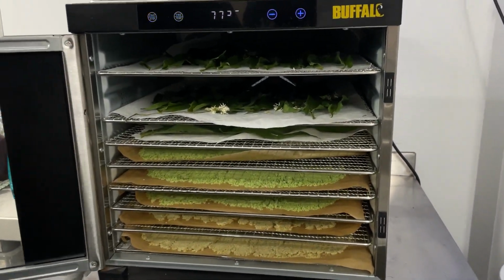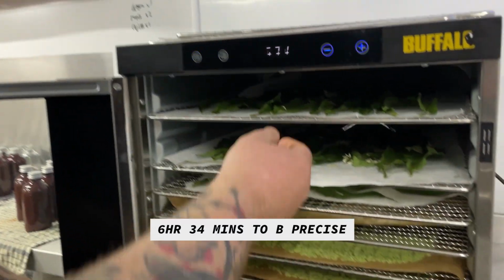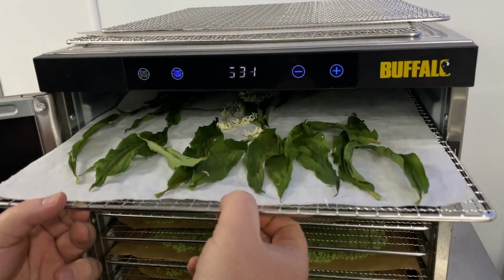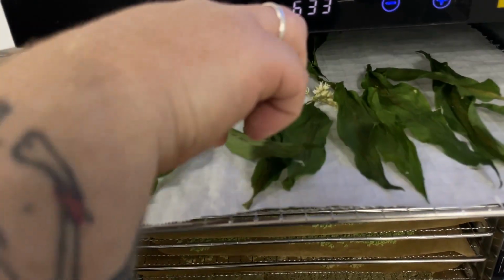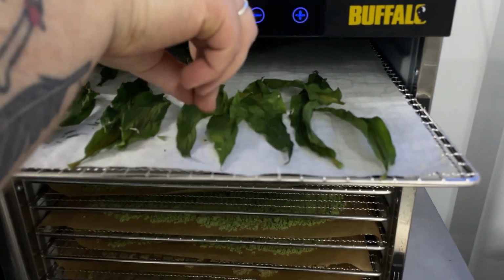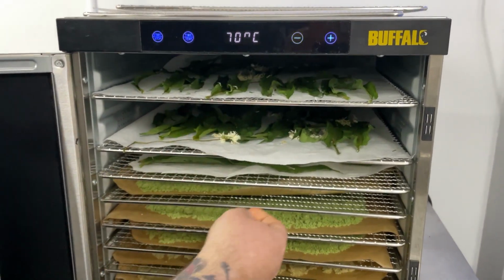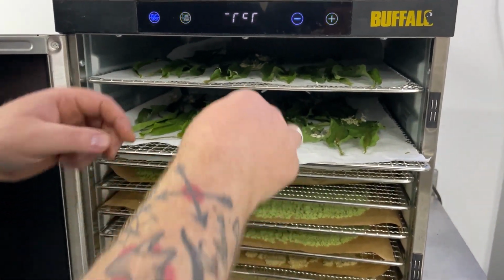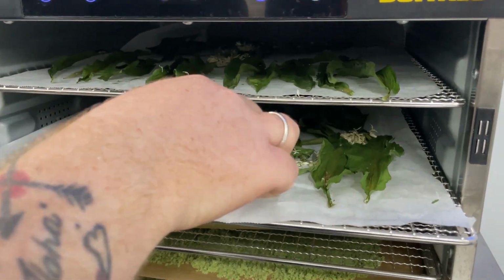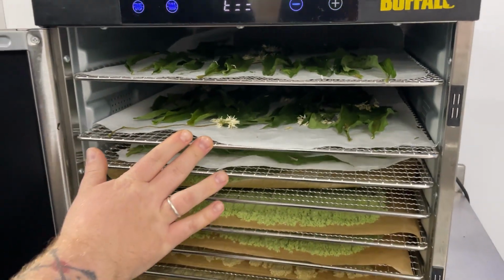So I've got these at 70 degrees and they've been in for a good few hours now. It's not too hot, so I'll just put it out there and we can have a look. They're all looking really dry, super crispy. I think those can probably come out and we'll get those blended up probably tomorrow now. They can sit overnight. Those look really cool. The flowers are just breaking off, which is sick. It's exactly what we want.